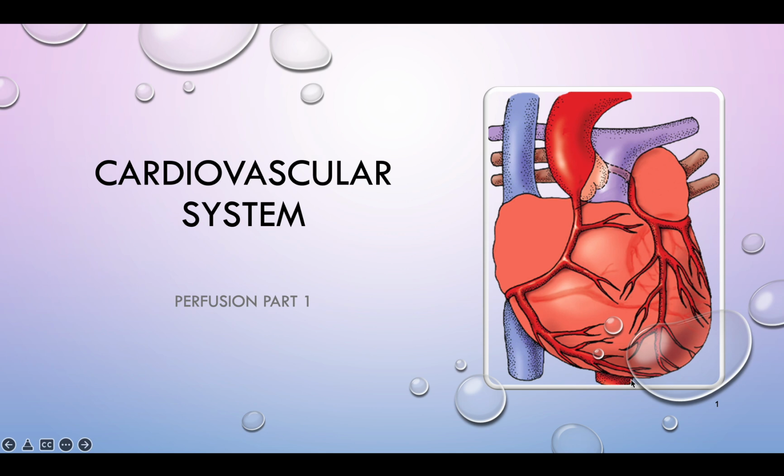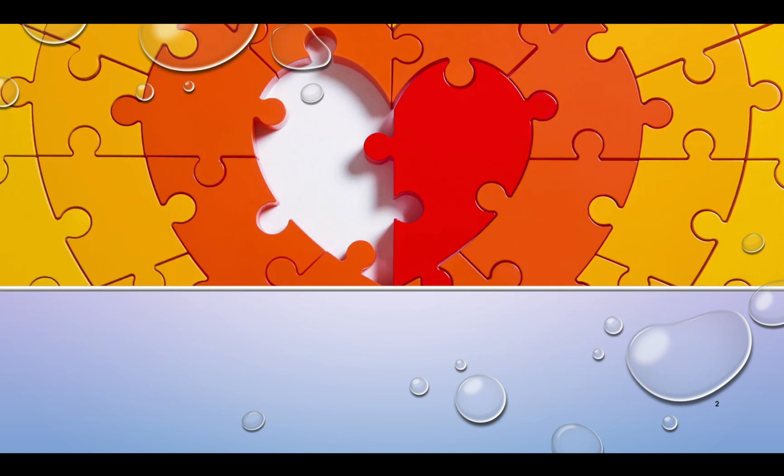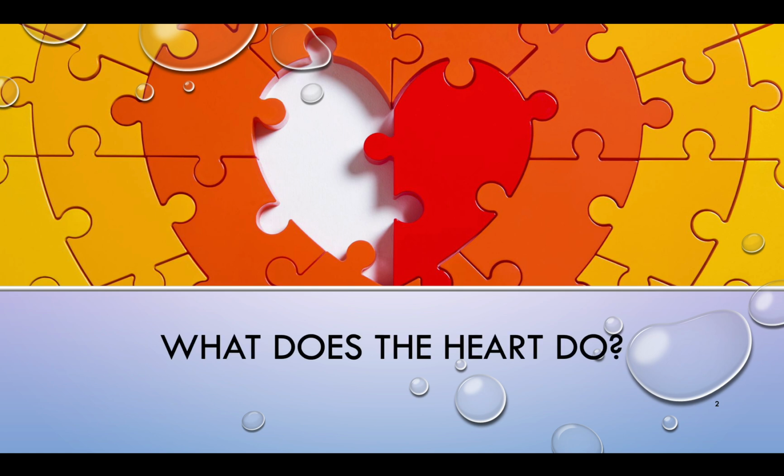Okay, let's get going talking about the cardiovascular system. We're going to talk about it as it relates to perfusion. In previous courses, we've talked a little bit about what perfusion is, meaning that the blood flow gets to all of the places that it needs to go to, whether it goes to the brain or the toes or the heart or whatever that is. But that's what that term, perfusion, actually means. And the heart plays the starring role in perfusion.